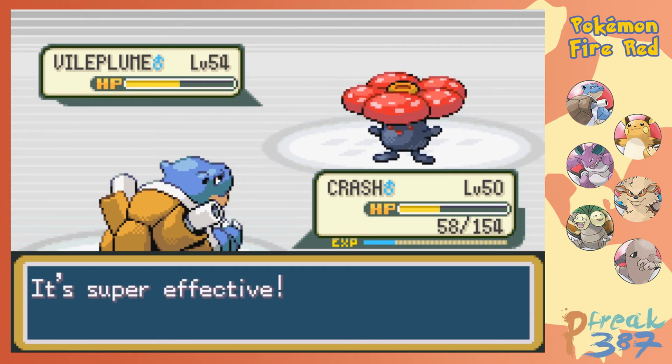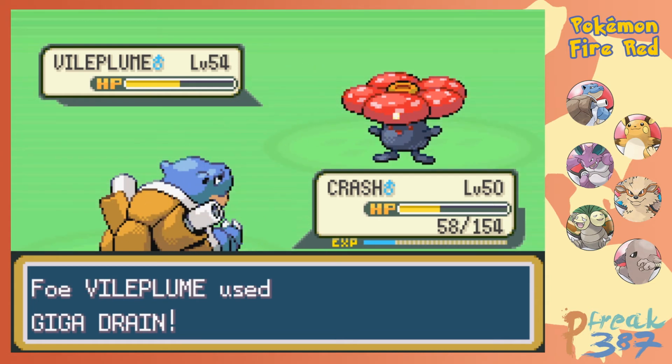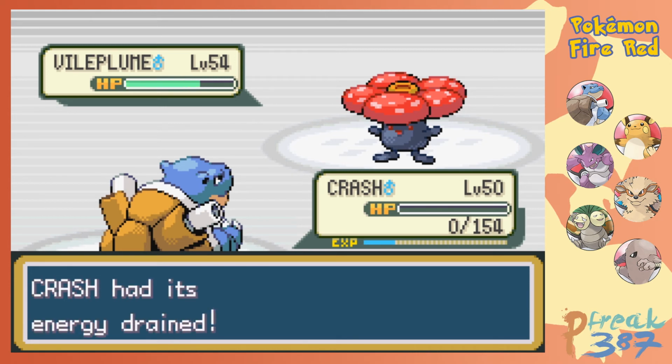Let's see, hopefully half HP isn't bad, but never mind, we've been Giga Drained. We've been duped, we've been bamboozled. No, damn it, what's the line again? We've been tricked, we've been duped, and we might possibly have been made invisible.